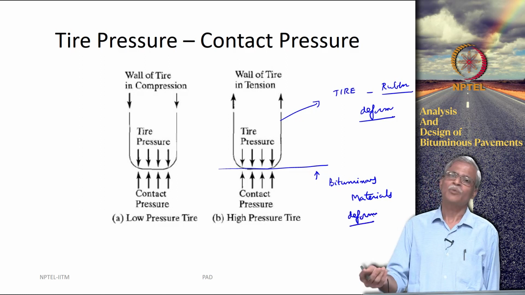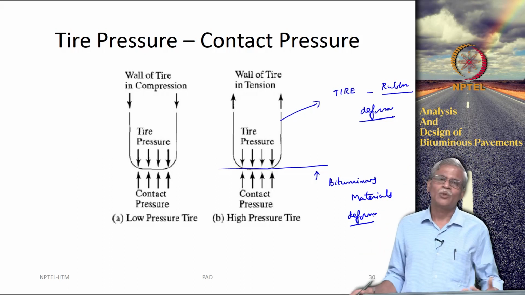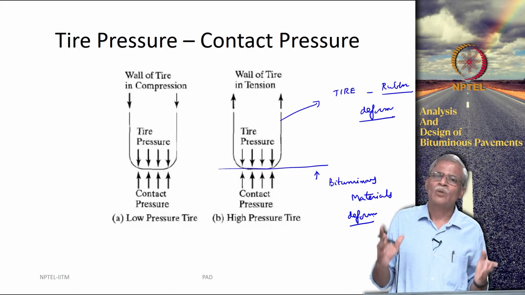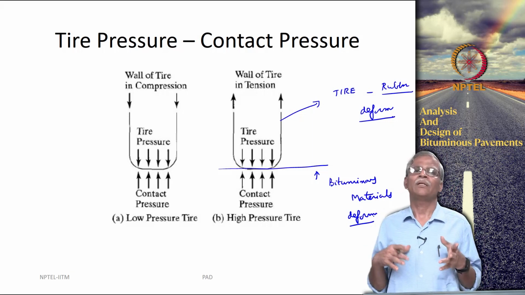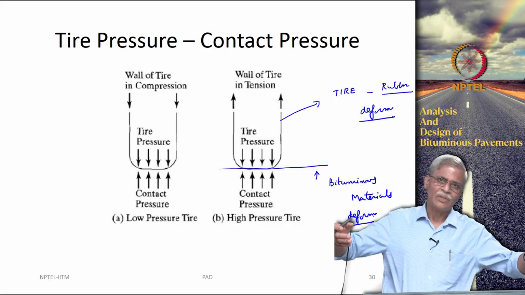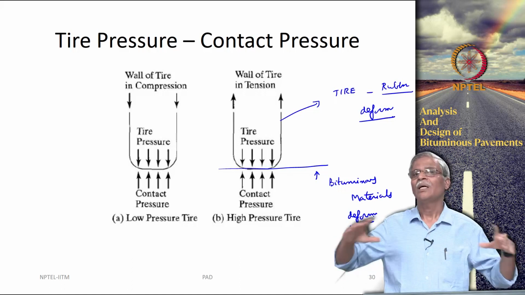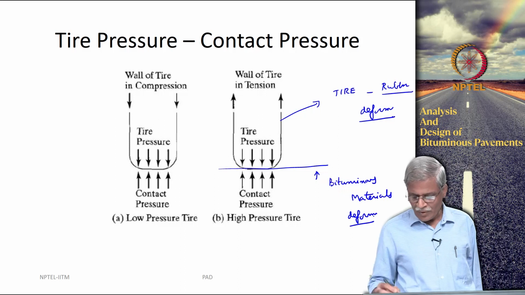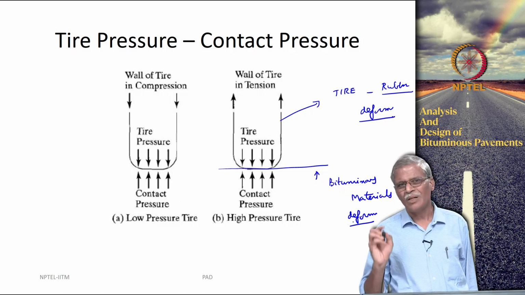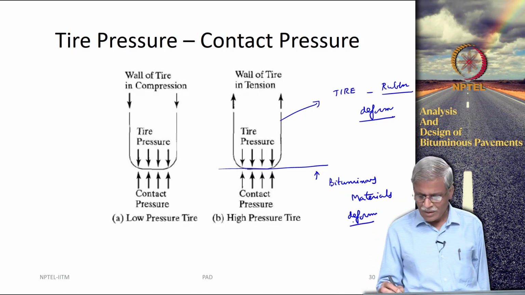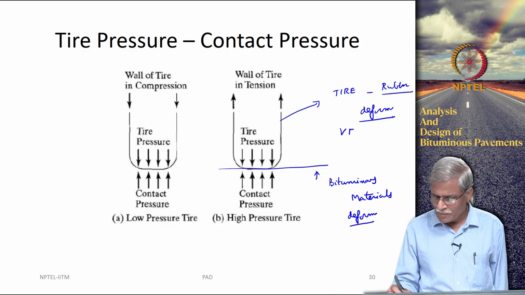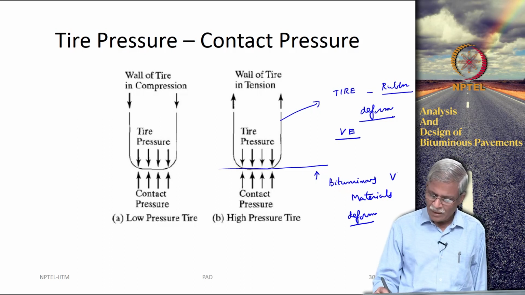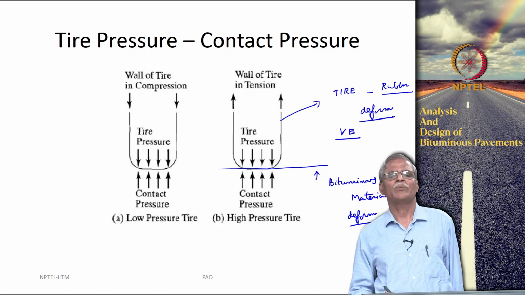In fact, this is the most important reason why you are taking this course: how to limit the deformation, how to ensure that your pavement road surface will give you the adequate serviceability with the required reliability within the design period. Okay, these are all the important words that you keep in your mind. Now rubber will deform, bituminous material also will deform, and I am just going to add a little more complexity here. The rubber is a viscoelastic material. Bituminous material is also a viscoelastic material.